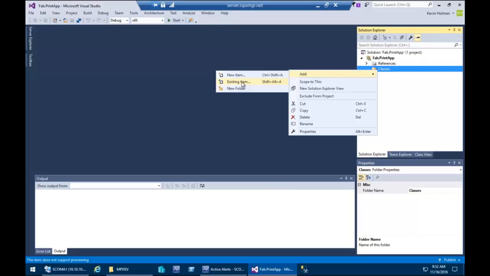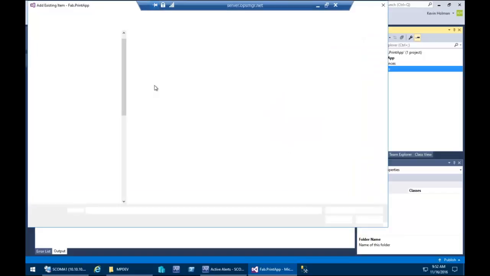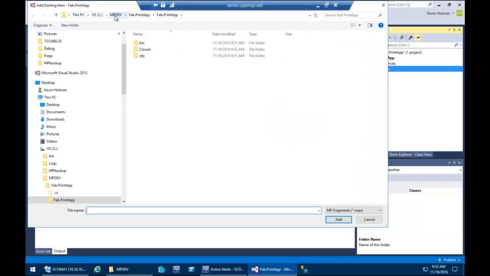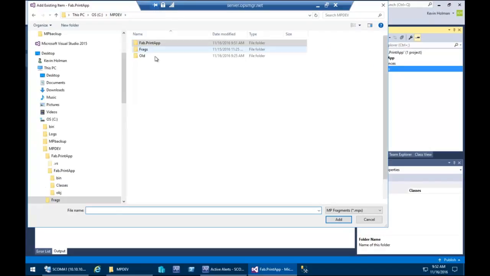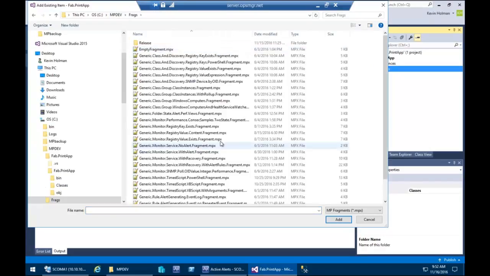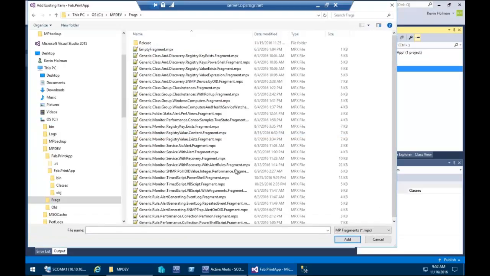Essentially, fragments are not new. A lot of people have been talking about fragments and the value of fragments for a long time. One of the problems is that most of those people didn't offer an example set of fragments, or a fragment library, as I call it, for people to use.